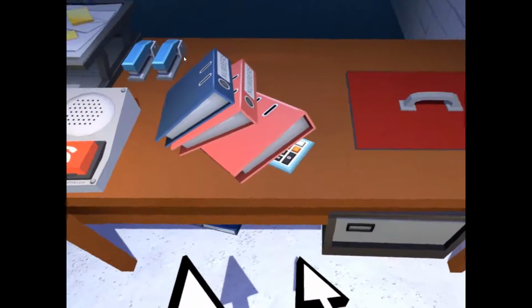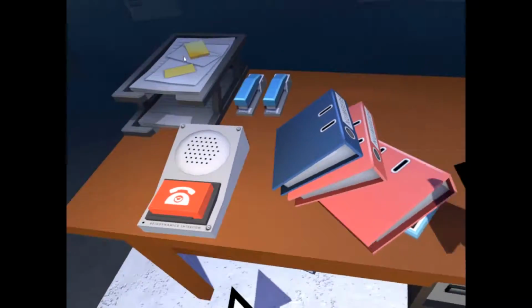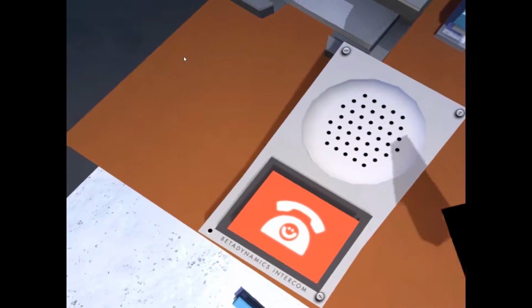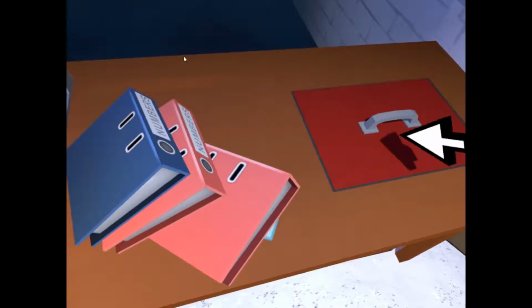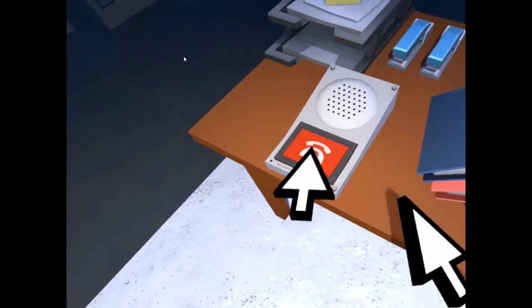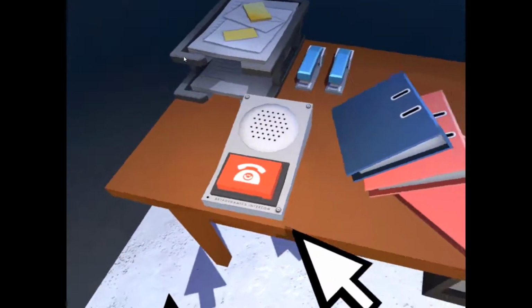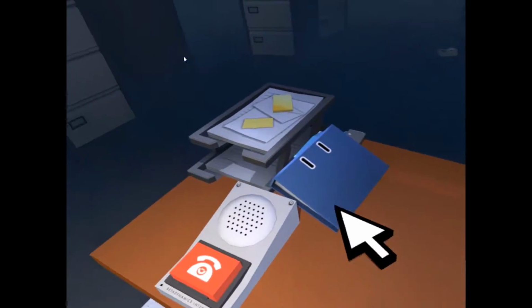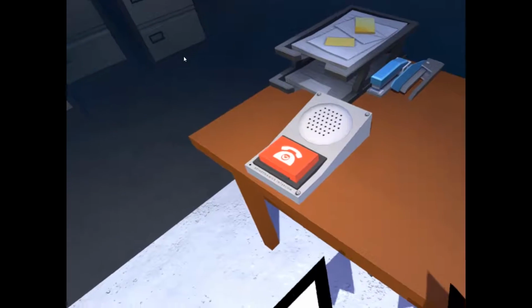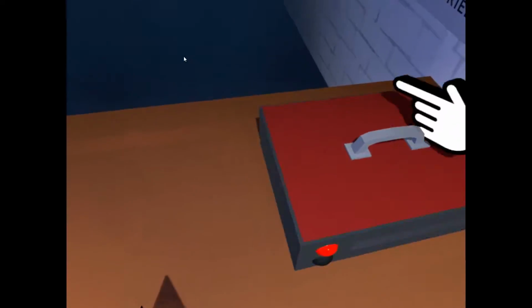So it's on the table, and it's grey and red. If you push that down, it'll pop up. There might be some things on the table, but you can move it all off. You can figure that out. I think you have to pull it! You gotta pull it. Oh, good.